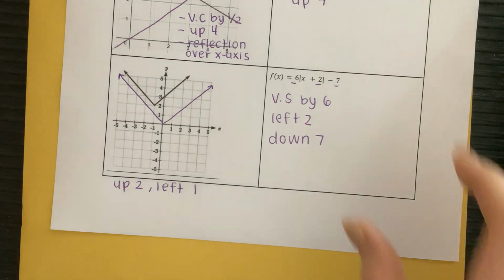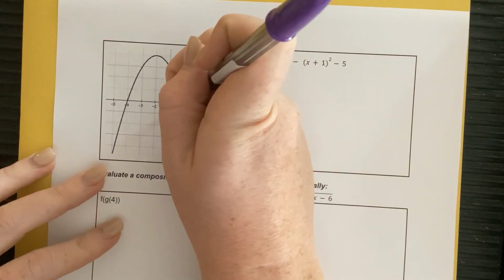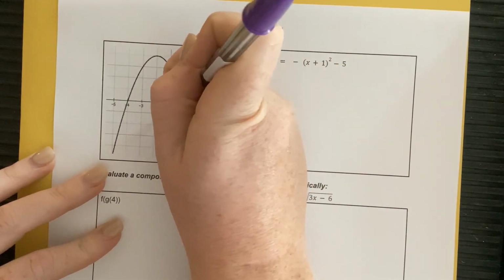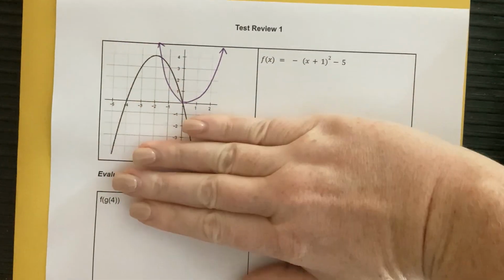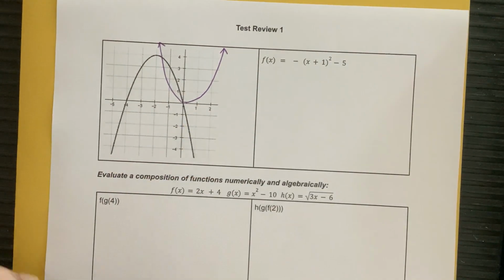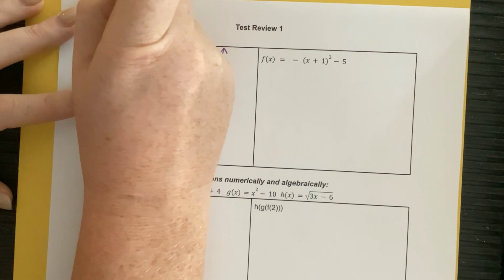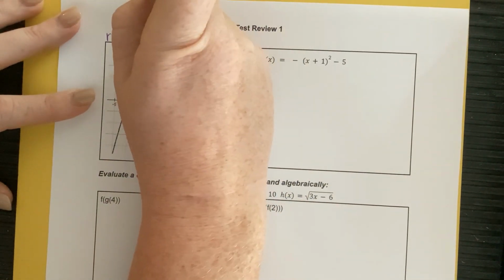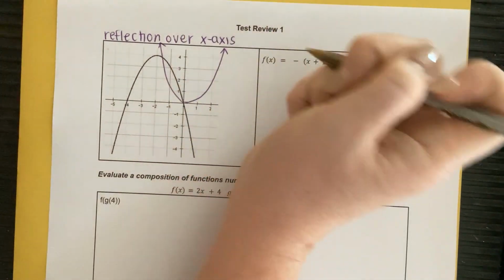All right. So next one we're going to look at is some quadratics. So again, I got you a graph, I got you an equation, so you can look at both. So first of all, automatically, our normal shape is like this. So this is flipped over. And when you're thinking which way it flipped, it went from this way and it flipped over that way. Okay, so that is going to be a reflection. Now, if you are not specific, you're going to lose points. So reflection over the x-axis. That's what turns it over.